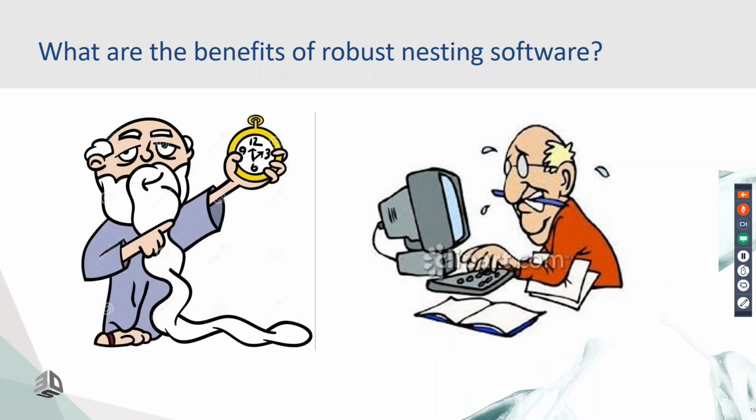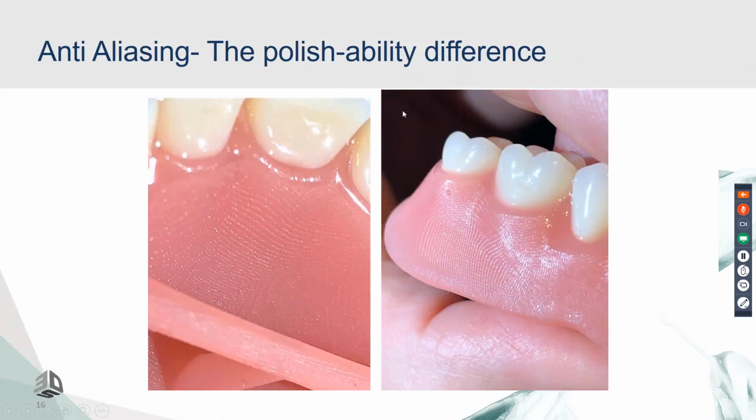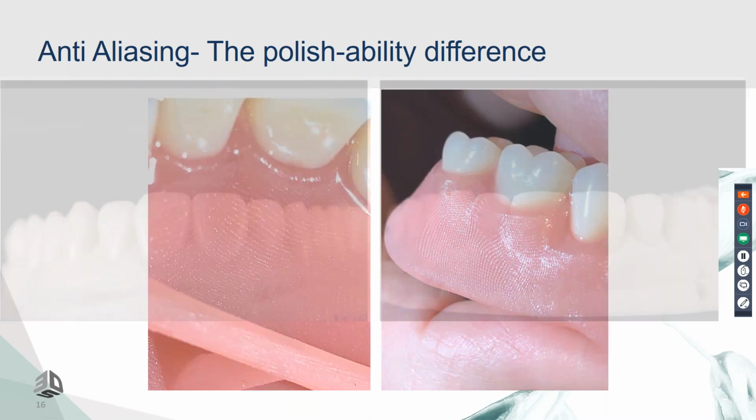So time and frustration. So this is anti-aliasing, okay? This is what it looks like when you have pixels that you can see. If you already have the printer and you've never had a different printer, you probably won't notice a difference. But on our printer, if you pull out your parts and you look at how smooth they are, you can just take them out and polish them with your handpiece if you want. You're going to do a diagnostic or something like that, but you can't see the pixels. Our team is really good at anti-aliasing.